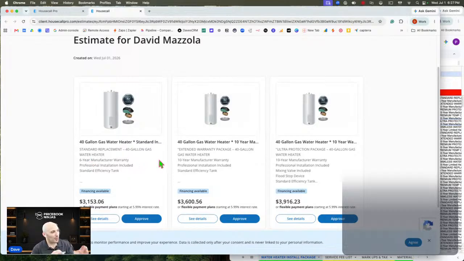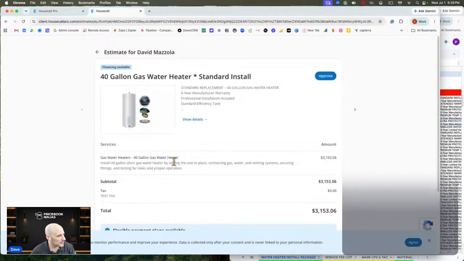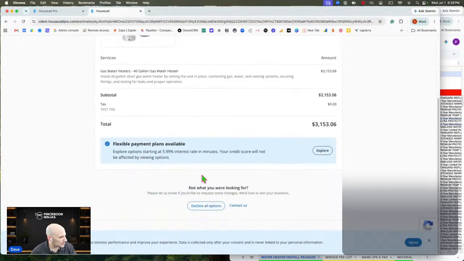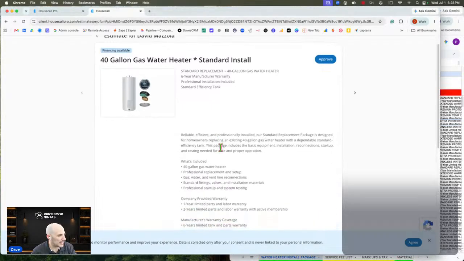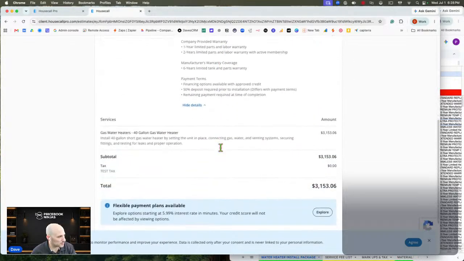And you'd want them to increase, right? However you're presenting, if you're doing best first, you want that to be the longer list. And as you get down, you want to remove your items, right? And then as you click in, you see details, and show details again. And then here you have all your information for your customer.